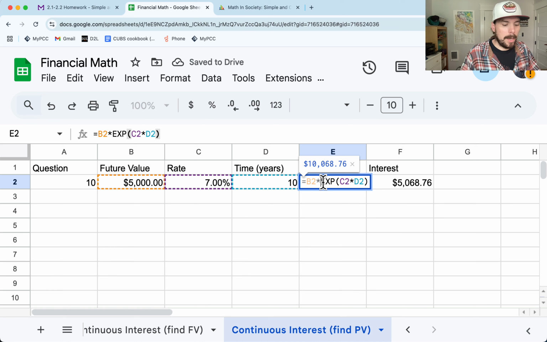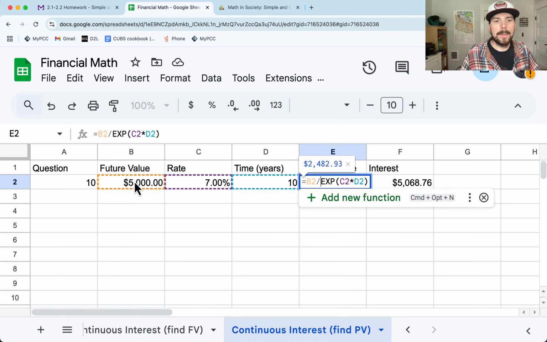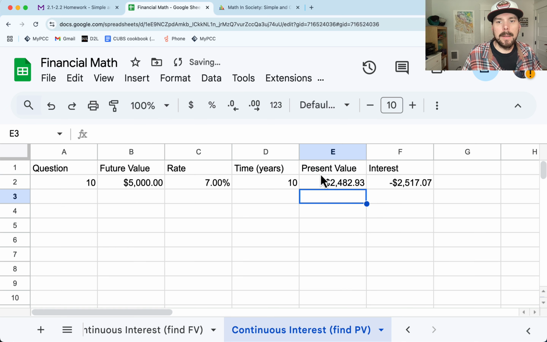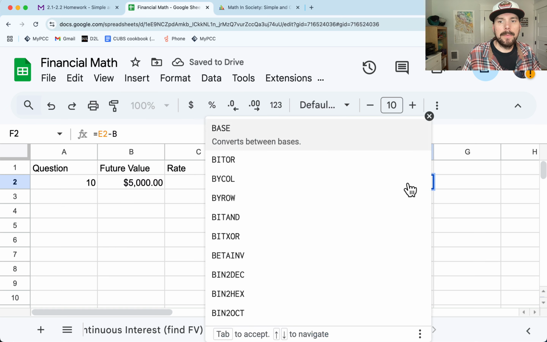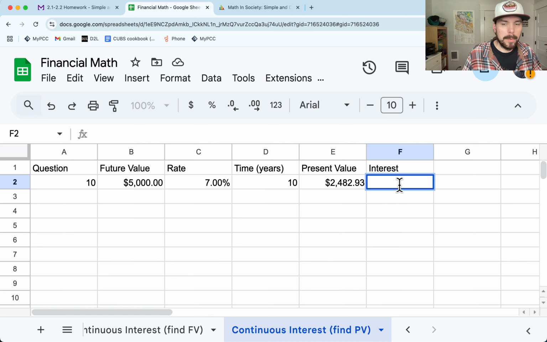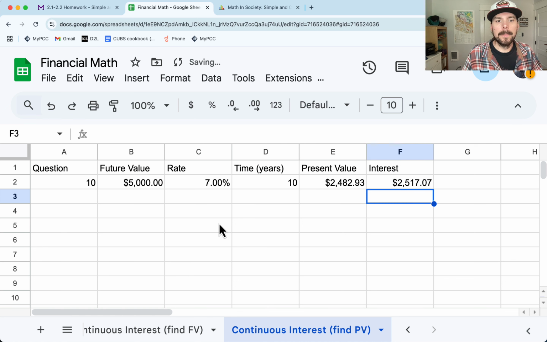And here's the difference really. Instead of multiplying, I just divide here. So I take the future value. Think of this as a growth ratio. It tells you that you're going to end up with a little over twice as much as you started with. So if we divide a future value by that, we would get our present value. And then I would just need to flip around my interest formula because I flipped around the beginning and end amounts there. Now it's set up to do any kind of problem.